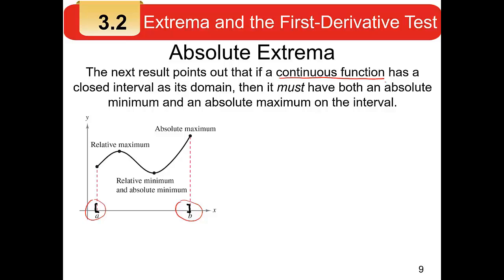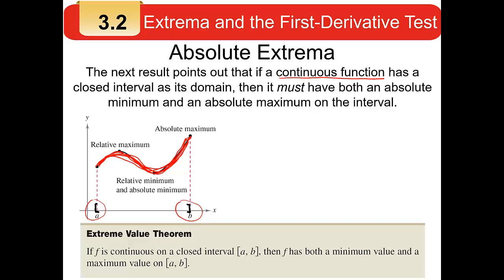If you take a piece of rope and lay it out on the floor, you can make it wiggle any way you want to, but if you lay it out and create an XY axis where it sits, then there is going to be an absolute highest point and an absolute lowest point in the way you set it up. If you think of this as a rope, it's not cut, it's just a continuous rope. There will be, and you're only looking on a closed interval from A to B, a highest point and a lowest point. That's all that's saying. And it's called the extreme value theorem if you want to give it a name.